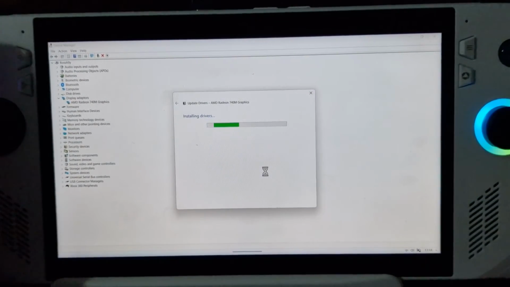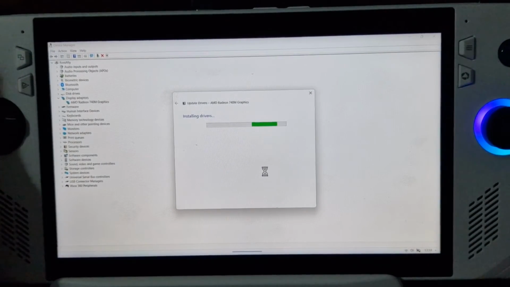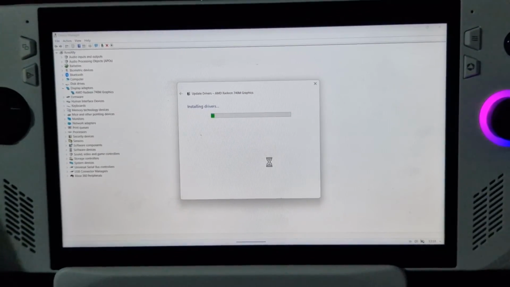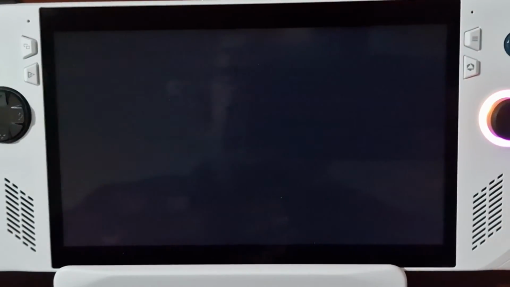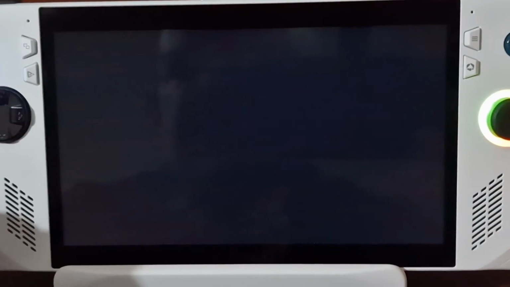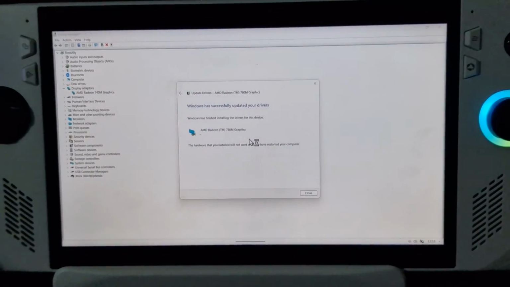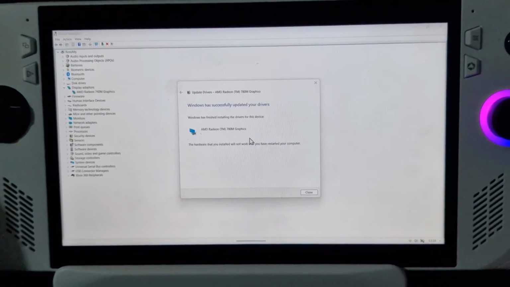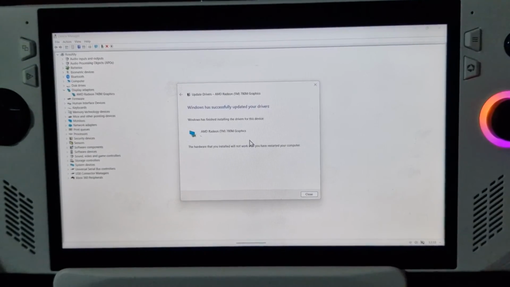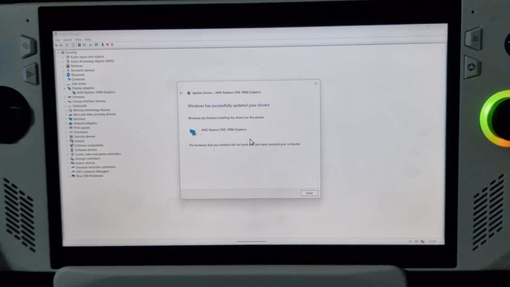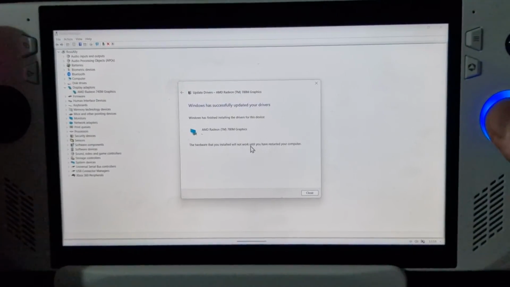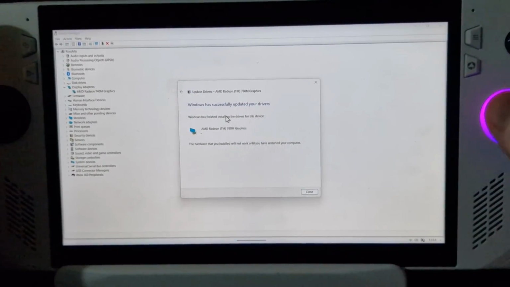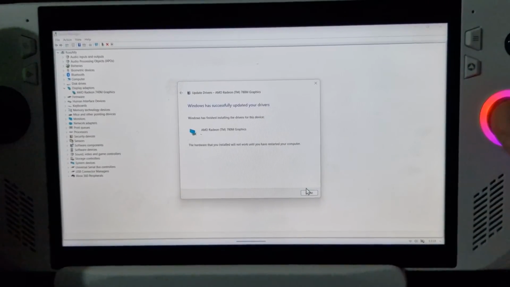So while it's installing this, I'm going to leave it running. It may take a while, but you'll see the screen will go blank. Perfect timing, look at that. And then there'll be a little bleep, then it'll come back. It may do this once or twice, and I think if it does it twice, it's almost complete. It'll pop back up saying you've installed. In fact, it just did it once for me, and it's saying I can now close this.